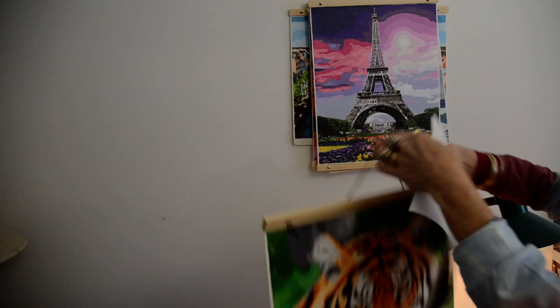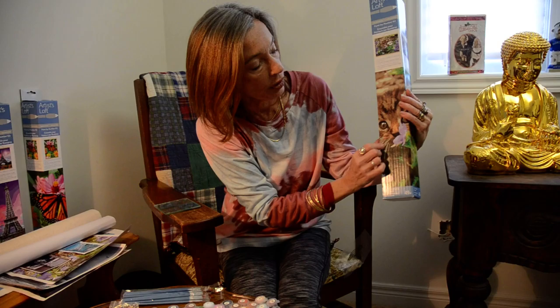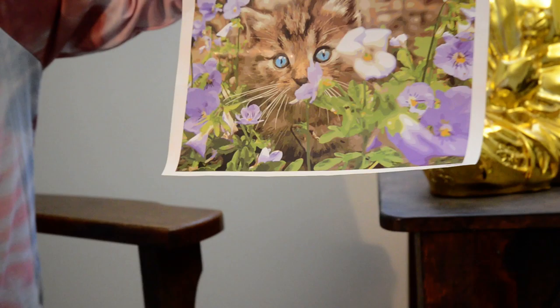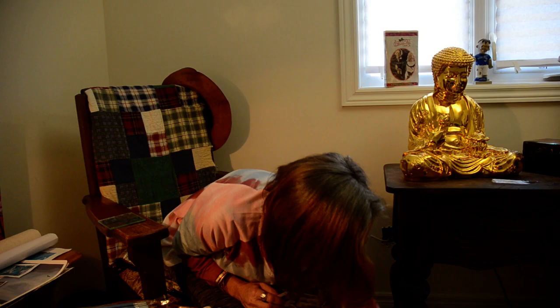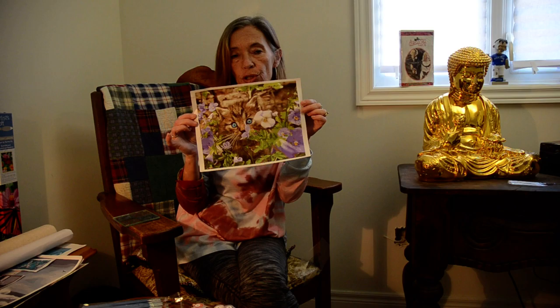So I continued on and did a few more - as you can see, the puma, again framed. I also did a kitten. Now do take note the kitten on the box has green eyes, and I decided it might look better with blue eyes. So what I did is I painted the eyes blue onto the reference photograph to see what it would look like, and decided I preferred that to the green eyes. They provided me with the photo, the numbered reference sheet, paint, another set of brushes, and the wooden frame. I don't have the kitten painting to show you because I gave it to my granddaughter - she really liked it.